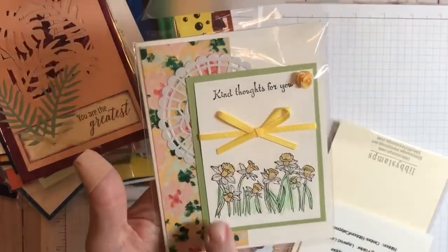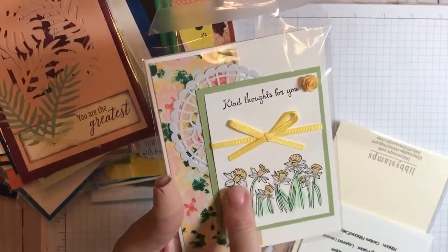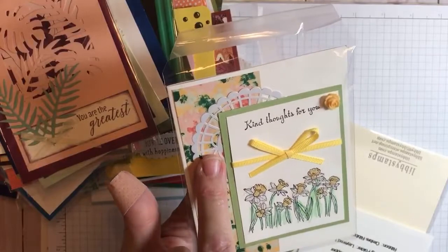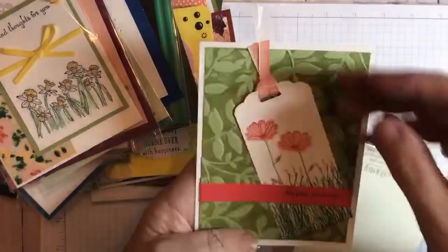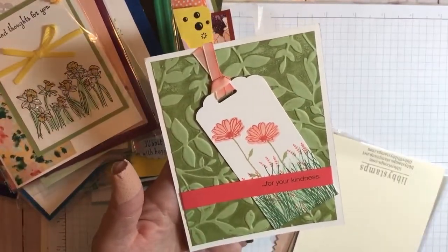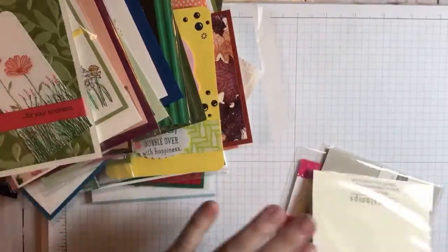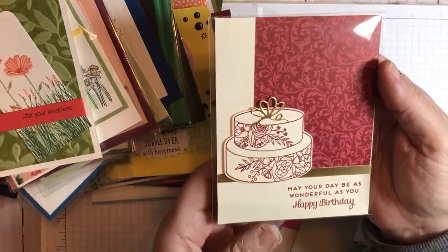And there's some tulips again, and she's put dazzling diamonds on them, and she's got a little doily here, very pretty. And that doesn't come out, but you could make that tag come out if you wanted. It says for your kindness. And this is very elegant. Isn't that pretty?